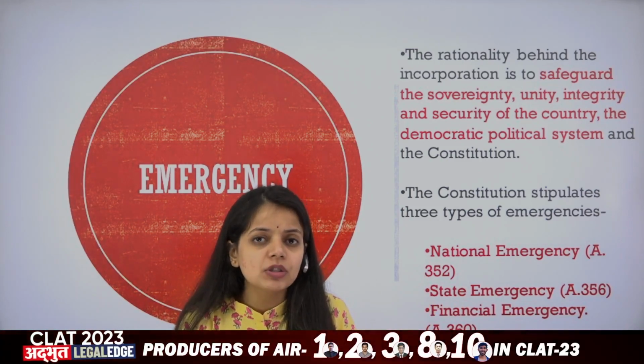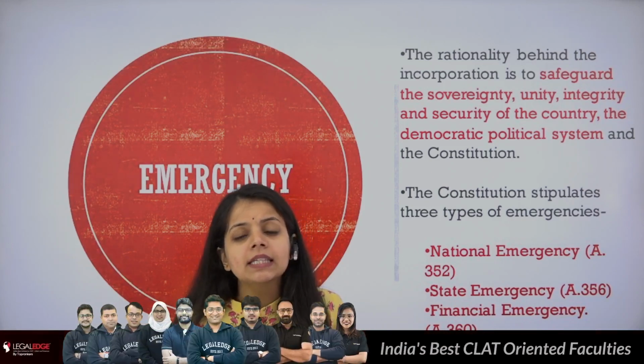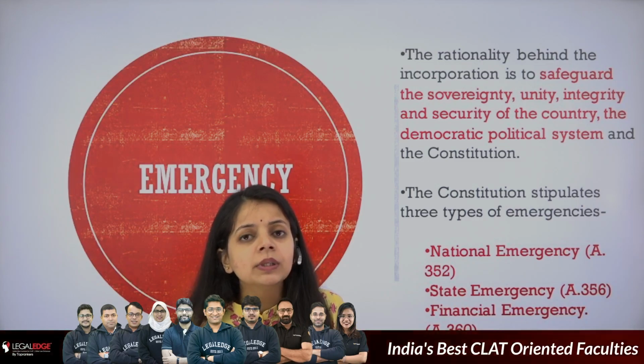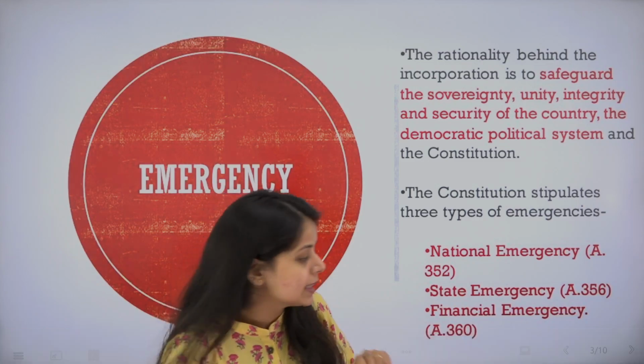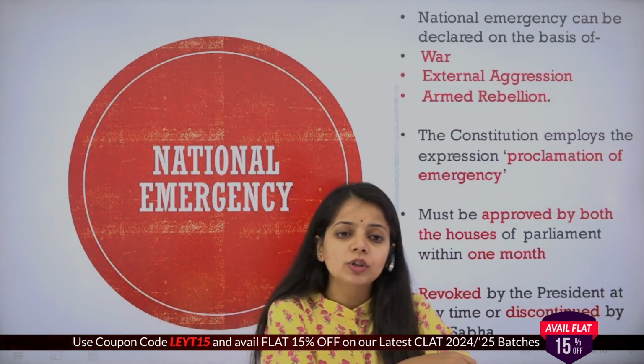The constitution stipulates three types of emergencies. The first is the national emergency contained under Article 352 of the Indian Constitution. The second is the state emergency under Article 356, and the third one is the financial emergency under Article 360. Now let us discuss each one of them individually. So first we'll talk about the national emergency.